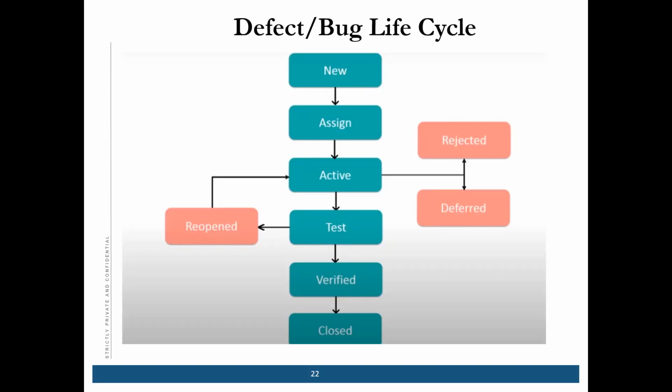My concern was that this deferred defect should not be left behind. It will be fixed at some time, but who will turn it into the active stage? Who will tell the tester that this is the new release and now this deferred defect comes into the active stage, so now you have to check it? That is written in the comment of the defect only: at this point of time, we will fix this defect.